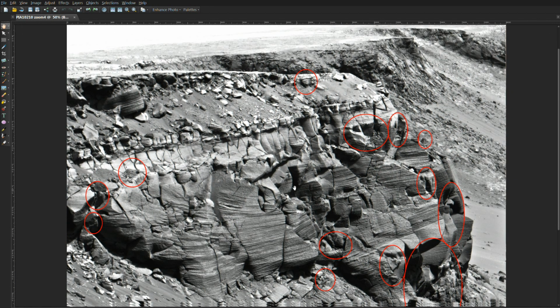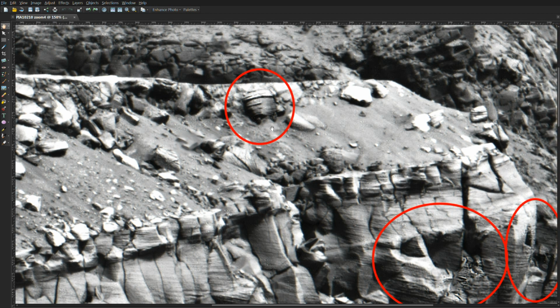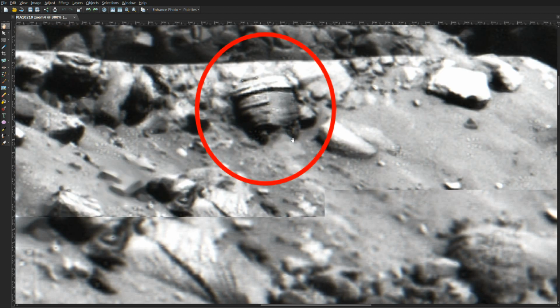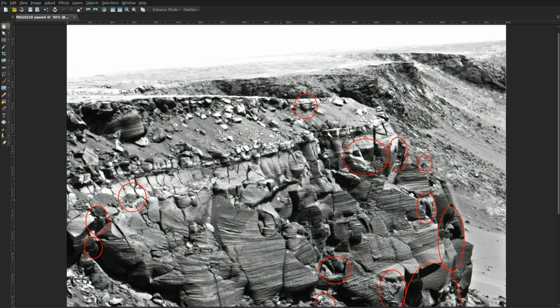And I'll focus on two more objects. This object here, I believe was related to the operations, the material handling operations that evidently were evident at this site, which I believe may no longer be. It appears to be metallic. It has a lid of a different type of material, and it obviously has wheels. Let me zoom in on those. So these are wheels that possibly went on some kind of track system within some kind of underground tunneling operation.